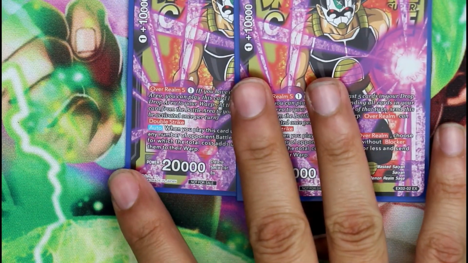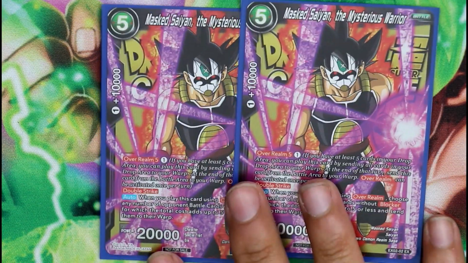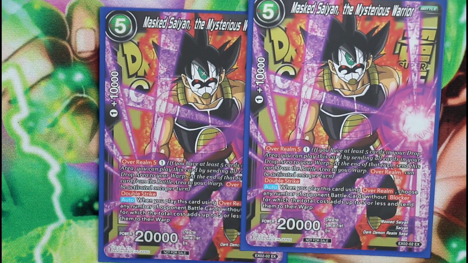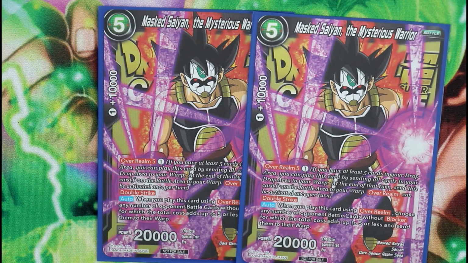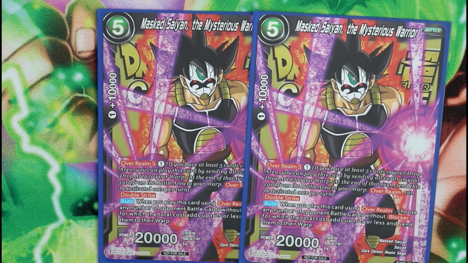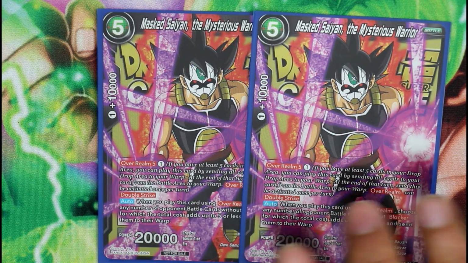So we run 2 Mass Saiyans, just because you fill up the drop area pretty quick and you warp those cards so they don't see them in their drop area, which is so good. You warp them and they can't do anything about it. That shuts down their plays dramatically. They really can't. They get stuck. So you warp their Kid Gokus, their Aiders, whatever you need to get rid of, and then they get stuck.